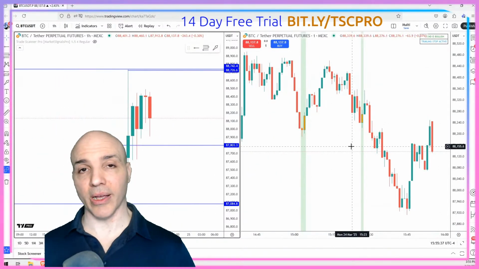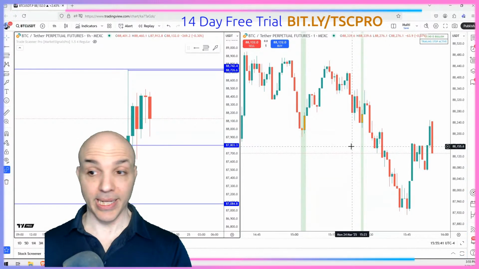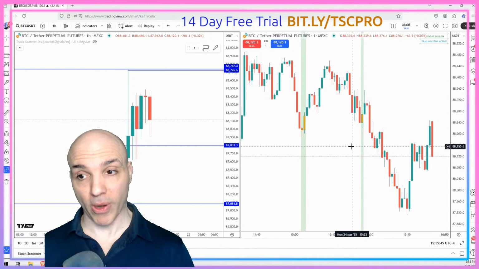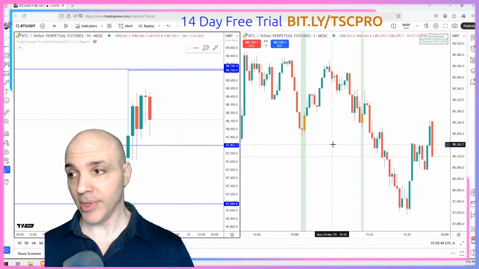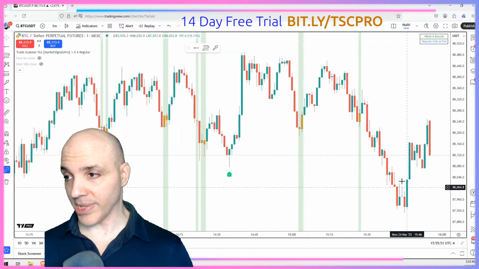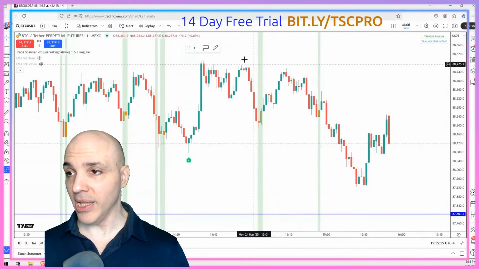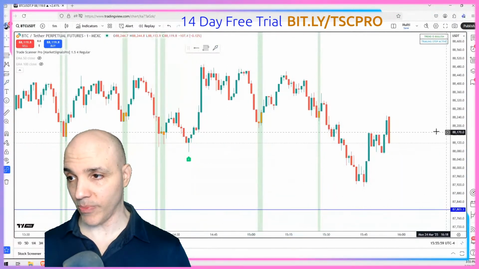So with this idea, again, we're gathering information to form our trade idea. The trade idea is we want to look for longs and we want to try to get long at support, right? I don't want to be buying near resistance. So long at support, that's the idea. Here's my 1 minute chart now. We're going to try to work with the 1 minute. This blue line is the blue line from that 1 hour chart that I just evaluated.